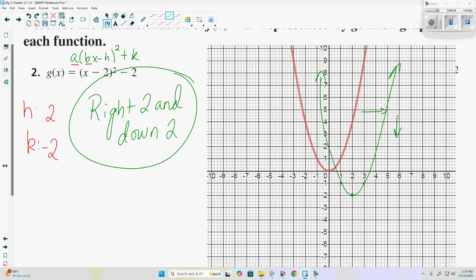So we'd have a graph that looks something like this here. Questions on this here? And again, for the homework, I'm not going to ask you to graph it. I just want you to describe the transformation. Now, for the most part, we're not going to get a horizontal stretch or shrink and a horizontal translation in the same one. They interact weirdly. There's a weird interaction between the two.